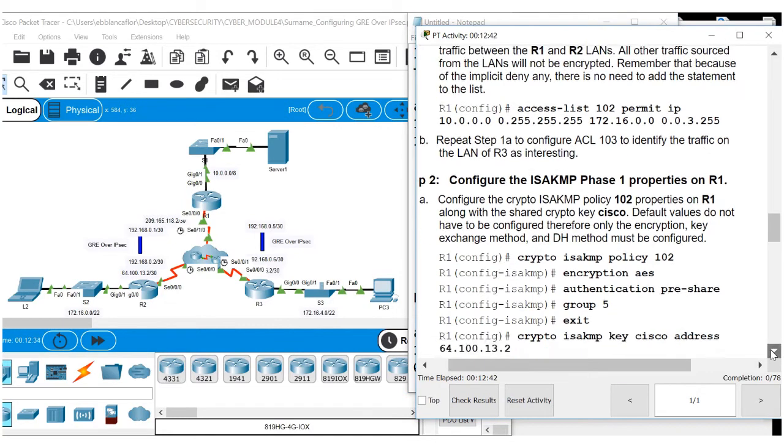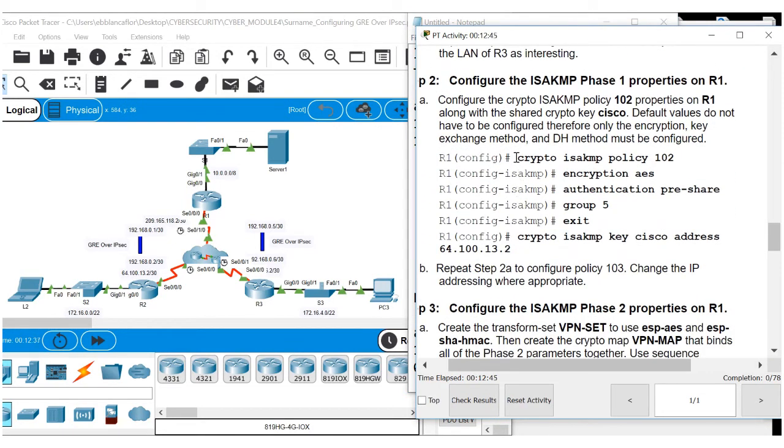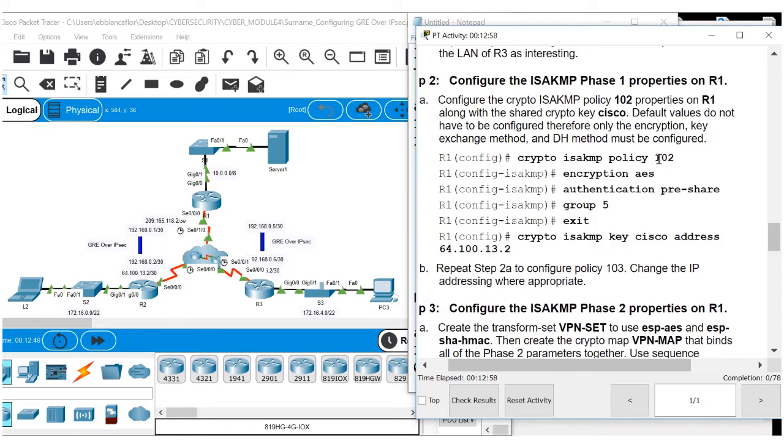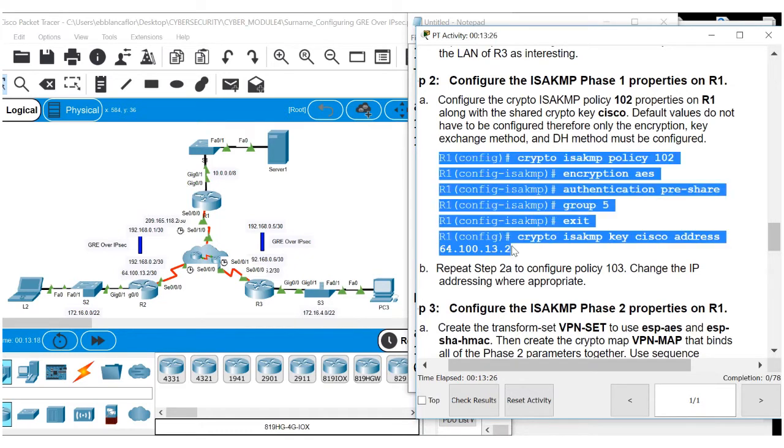Next, after the access list is IKE phase 1. Crypto isakmp policy. We define a policy number here, and this is where we define our security association parameters. You assign any policy number here. For phase 1, we are to use AES as our encryption, pre-shared for our authentication, and this is the Diffie-Hellman group. We'll use group 5. And then we need to authenticate peers, so we'll use pre-shared. We need to set a key. Our key is Cisco, and we associate that to its peer, the other router, in this case R2. So we need to write here the public IP of R2. This is for phase 1.